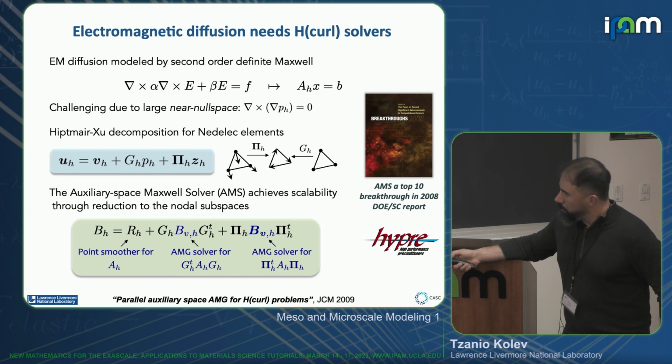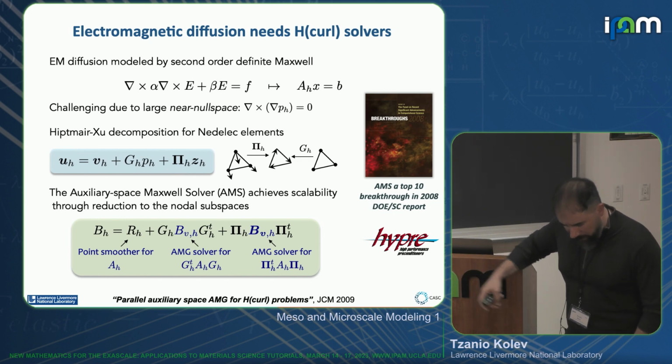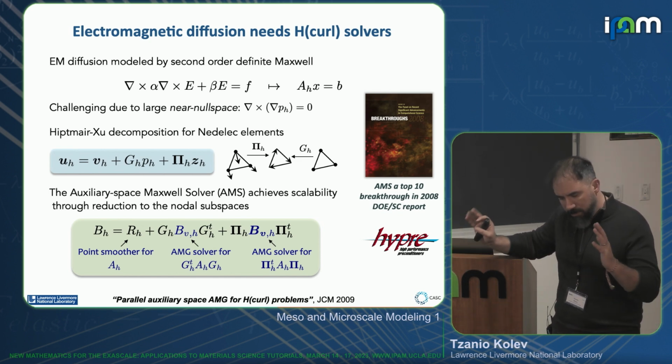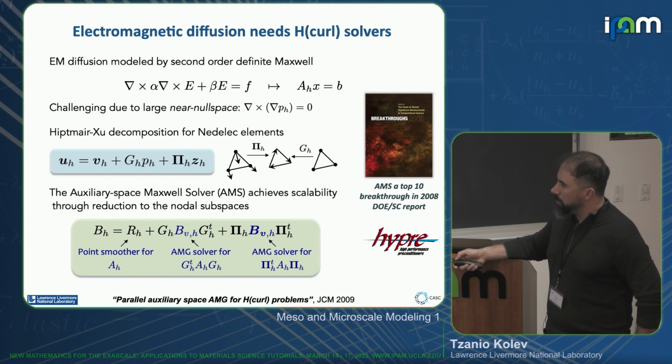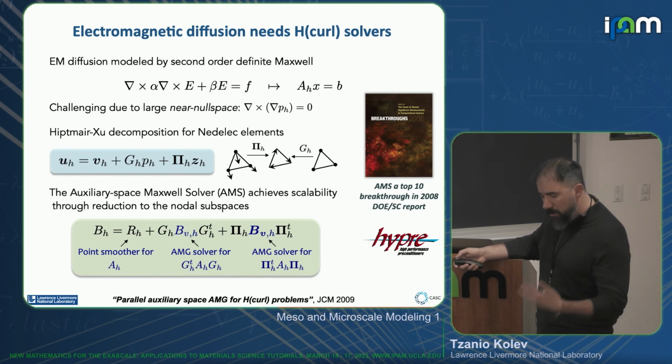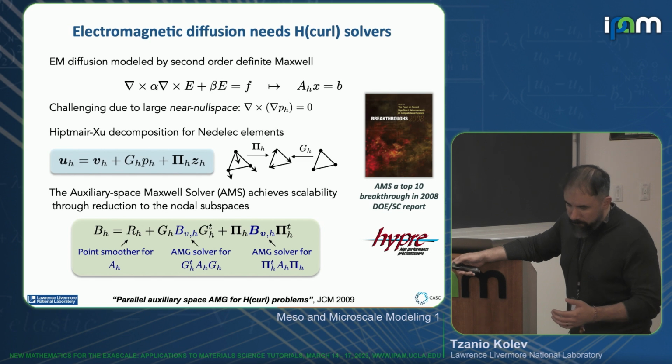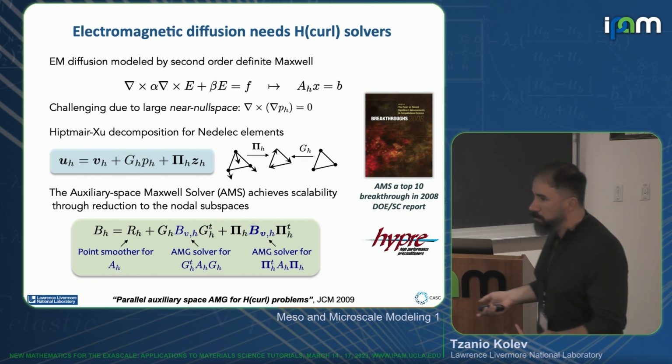So a while ago, we solved this problem. We found a really nice way to solve it using the so-called Hiptmair decomposition. That is a statement about the structure of this H(curl) finite element space called the Nedelec space. And basically what that decomposition says is that any function in the space is a gradient of a nodal field plus direct interpolation of a vector nodal field, this pi operator. So this just interpolates, it's not a projection, it's an interpolation in the Nedelec degrees of freedom. And whatever is left here is small, small enough that you can handle it by smoothing.